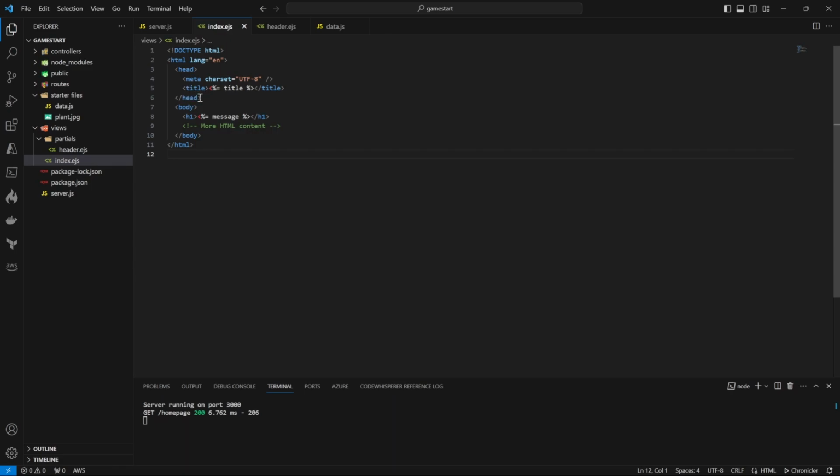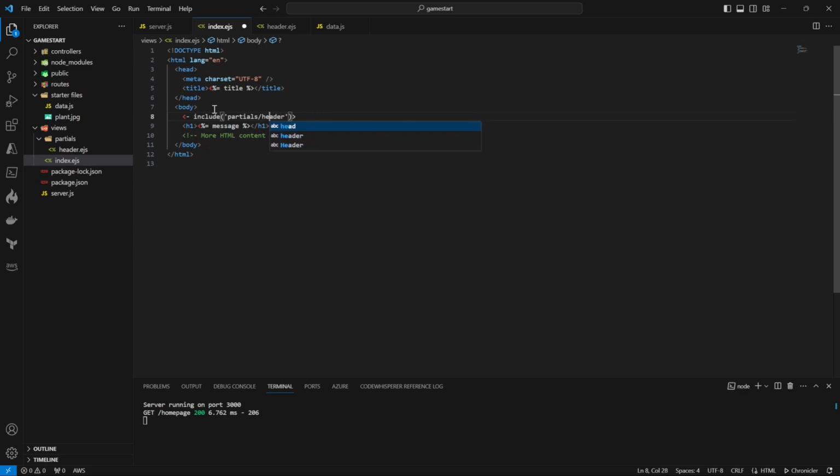Inside the index.ejs, we want to put the header in here. In order to do that, we just put this here, and then we do include, and then we specify where it is. This is under partials, and then slash header.